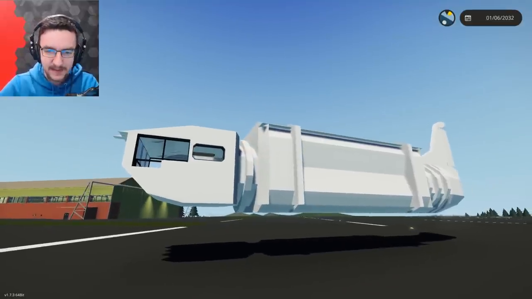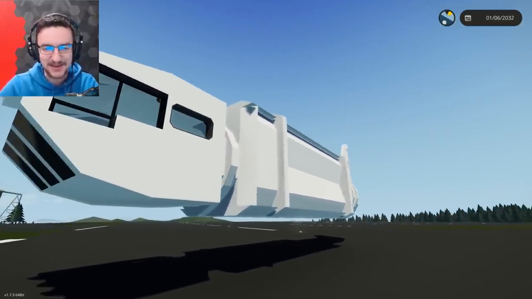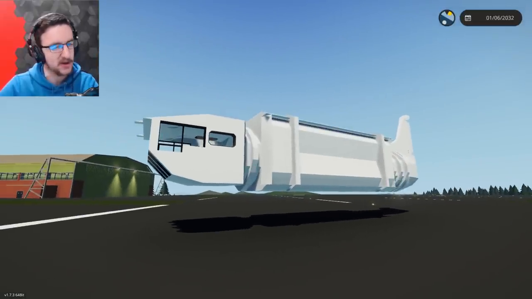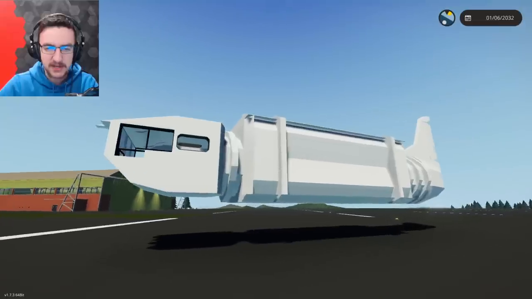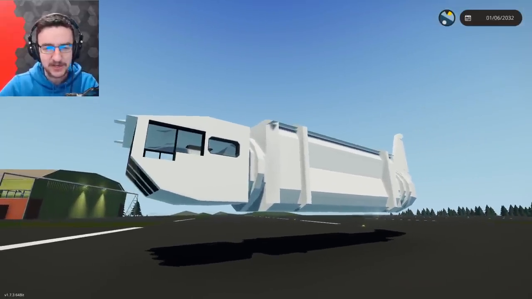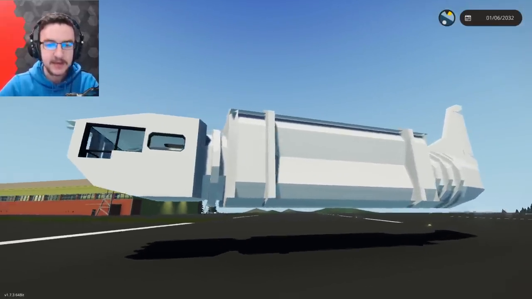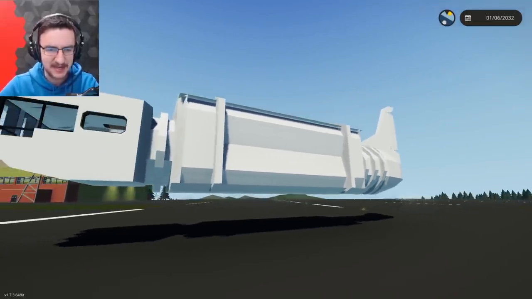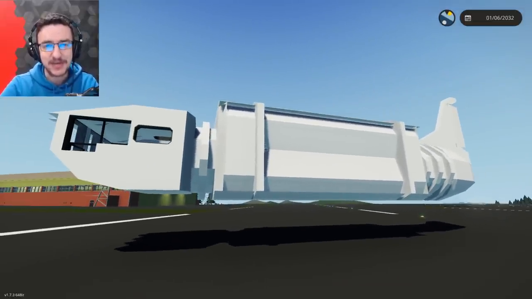Anyway, today what we're going to be doing is adding some engine pods to this thing, as well as some wings to hopefully make it look normal-ish. I want to make sure that it looks like it'll work, I want to make sure that it looks good, and I want to make sure that it does actually end up flying. So, today we're going to go ahead and add some engines, some wings, and that is probably it. Anyway, let's get to it, shall we?